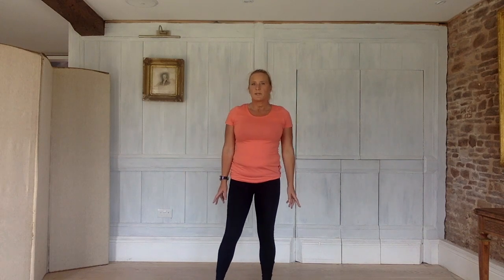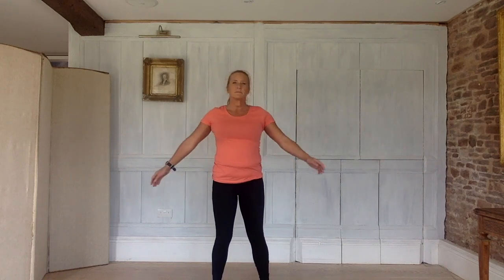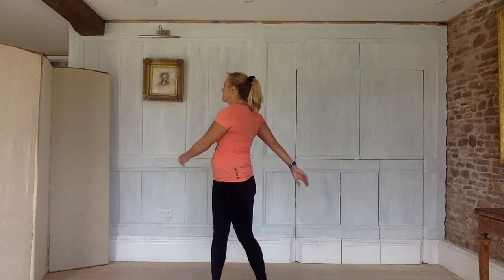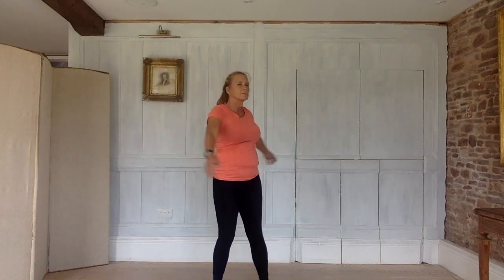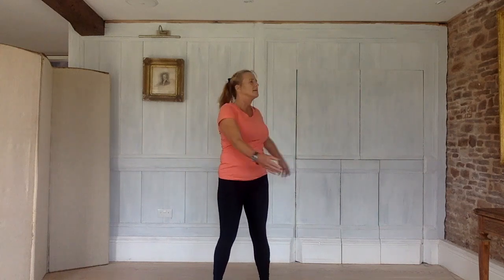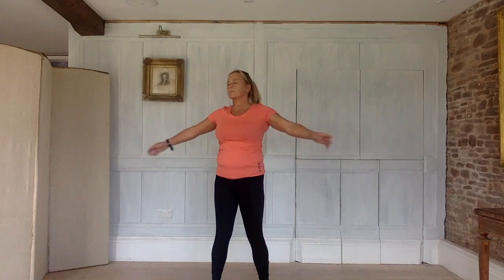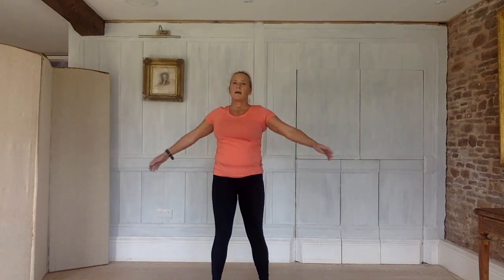Then if you take your feet a little bit wider, begin to do a twist — a moving twist, a little bit wider than hip distance apart. Soften your knees. Let your arms just hang by your sides and swing. Let your arms really go floppy — it's a lovely release in the shoulders as well. Close your eyes and swing from side to side, observing how that feels. It should feel good. It's not only good for our spine, it's also good for all our organs — a lovely squeeze and a release. It strengthens our obliques, a layer of the abdominal muscles. Observe your body as you move. And come back to centre.